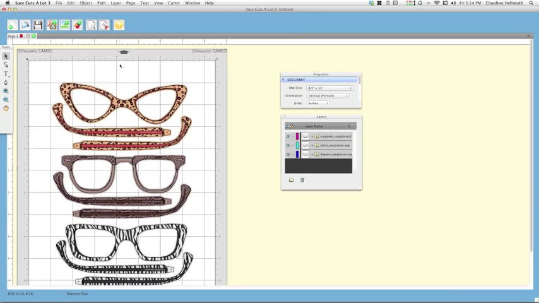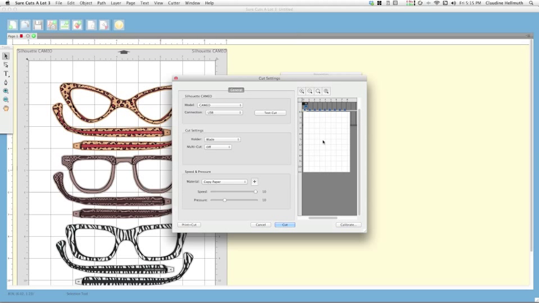So now we're ready to print and cut, and here is what is so easy in SureCutSalot. You just click this little piece of paper here with the scissors, and then up pops this window. And over here in your preview area, it doesn't really look like anything is going on. That's because it's not going to show you the PNG images, which are the colored eyeglasses. And the vector lines that I've created, which are the cutting lines, are so thin and tiny you can't see them here. So don't worry about that.